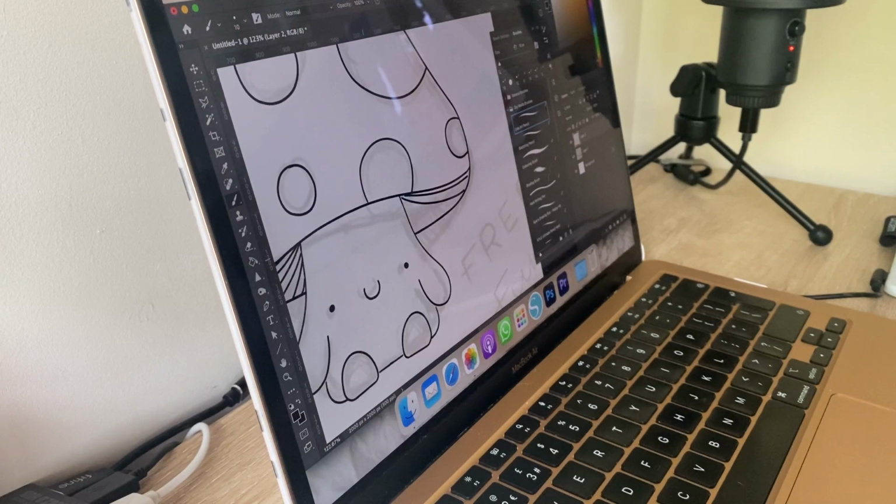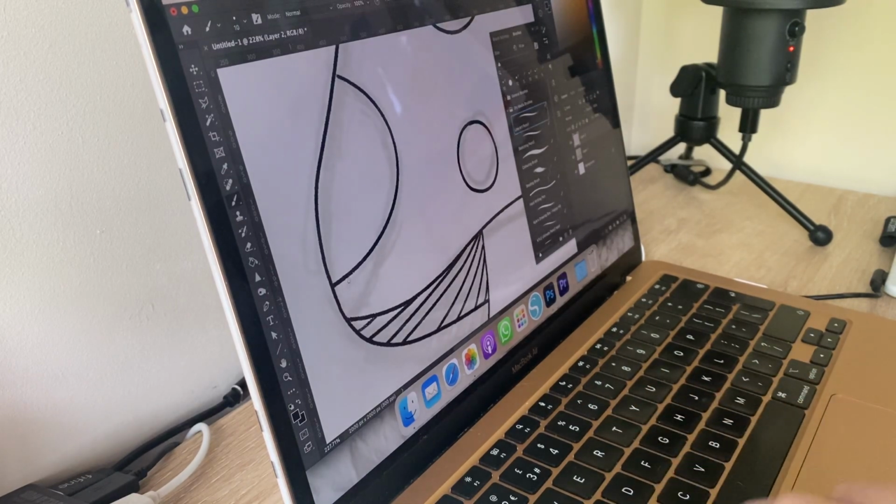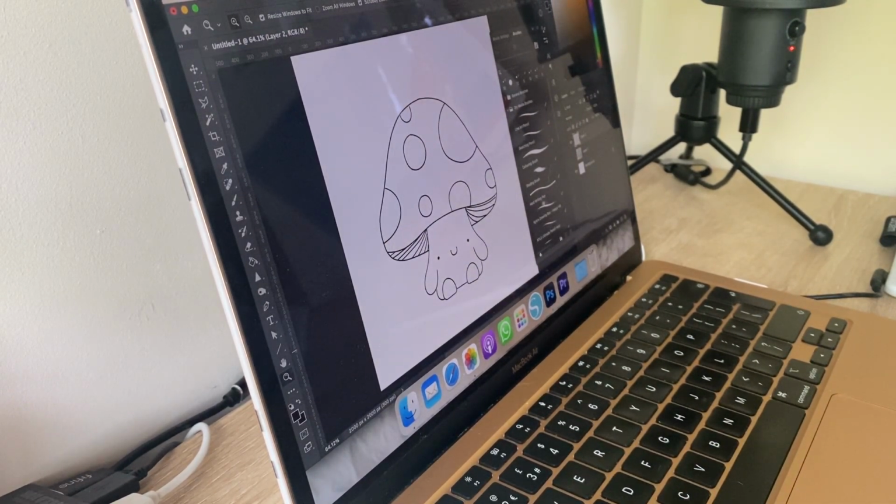So, yeah, that was a bit of a ramble, but don't ever let anybody tell you that your art is not good enough, because it is. If you like it, there will be at least one other person in the world who likes it. And if there is one other person in the world that likes it, there will be more than that. So do your thing, draw your artwork. I'm going to shut up now and let you watch me sketch a bit more.